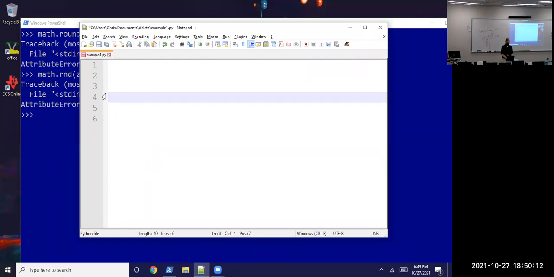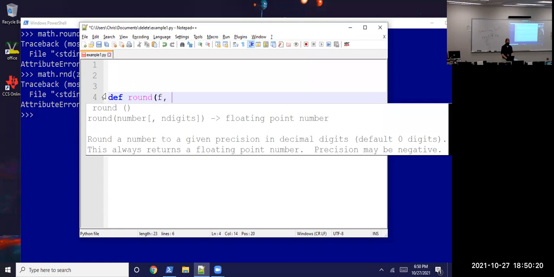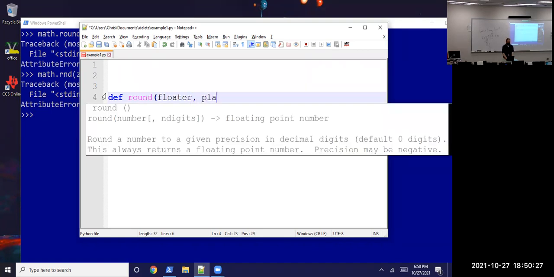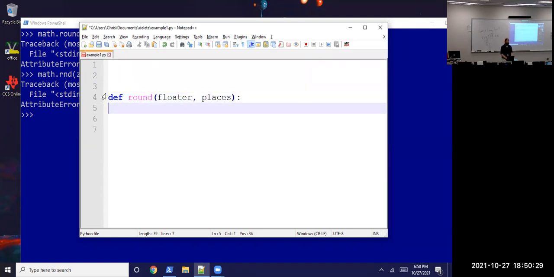I'll come over here and create a function that does it, where I can edit it. So define f, a floating point number and the number of places we want. This is sort of a preview of something we're going to see before too long: organize our code, make generic reusable things. And this is what programming languages are built up from, those reusable instructions.